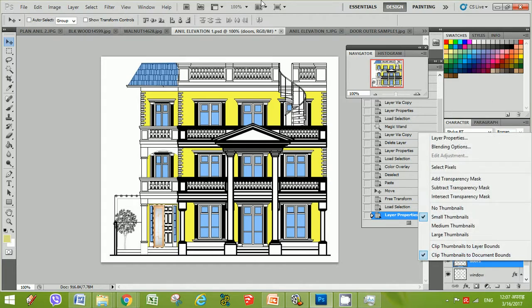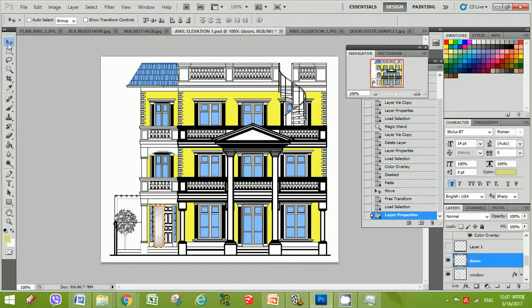So once you've selected the pixels, go to the move tool. Once the move tool is selected, simply hold alt. After holding alt, you could see a black and white arrow image here. So this means that it's going to duplicate. After this arrow is seen, simply click on the door and drag it. Holding shift, drag it, because when you hold shift, it would go on copying in a similar lane.